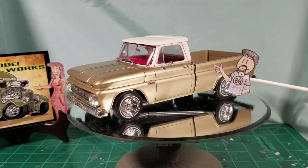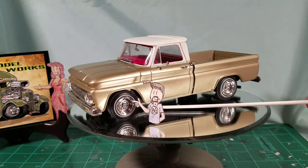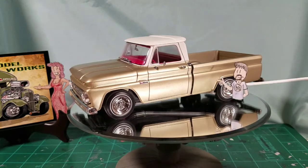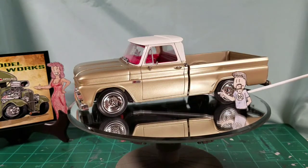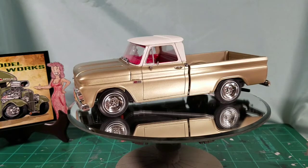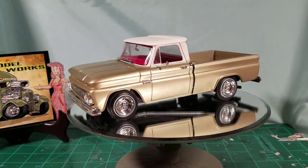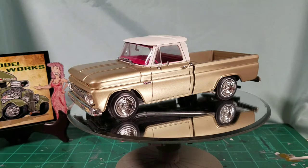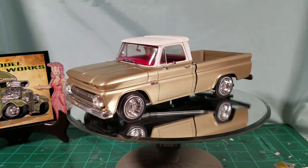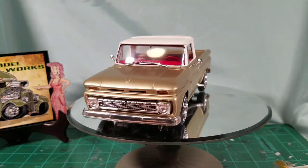Never mind. But we added the Pegasus reverse rim wheels. We did a little bit of a black wash to bring out the lug nuts and center cap detail. We've got down here some aluminum exhaust tips, and we did have a few photo etch ideas for this kit, but it was fighting us so much towards the end. We decided it didn't deserve the photo etch, so we're saving that for another project. I love building these mid-60s pickup trucks, and I'm hoping to get another one. I've depleted my stash of them right now with this project, but I'm hoping to get some more, whenever it's convenient. So we got our stance right.